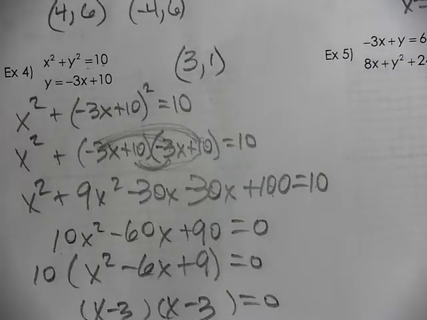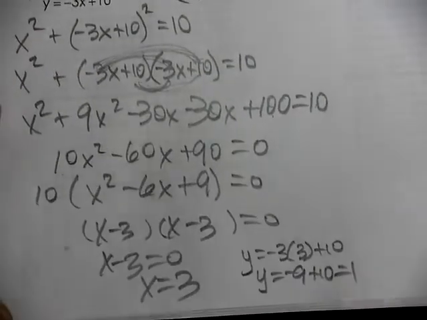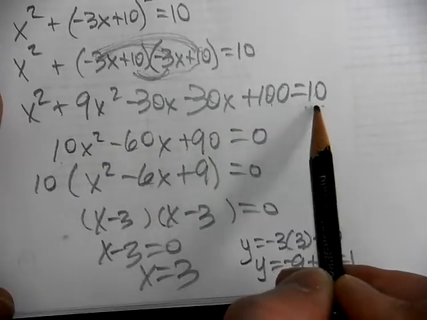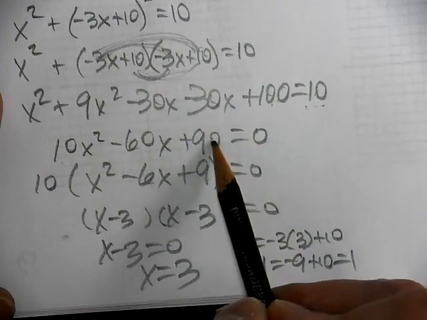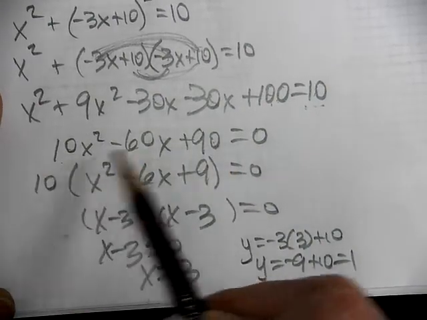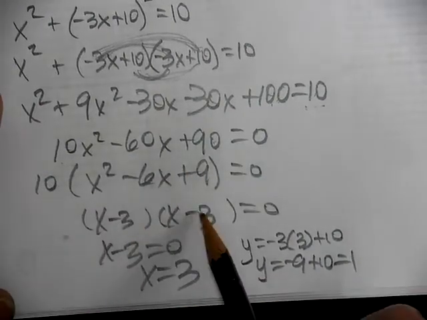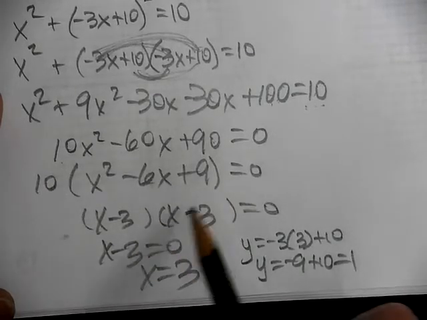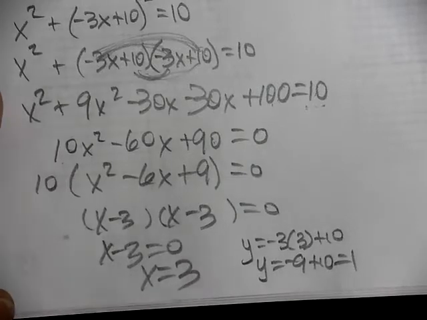How'd you get the 90 again? The 100 and did what? Doing our math, we're going to subtract the 10 from the 100 to make the 90. Oh, yeah. Then I divided out the 10. Then I factored and set our binomial to 0. I didn't need to do it twice because it was the same binomial. And I got 3.